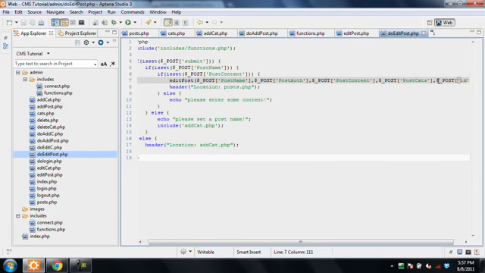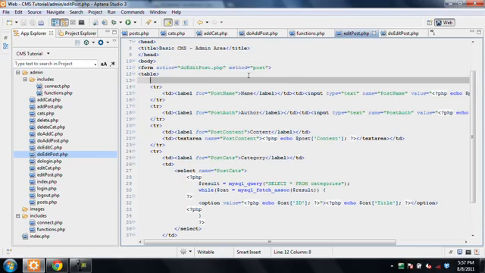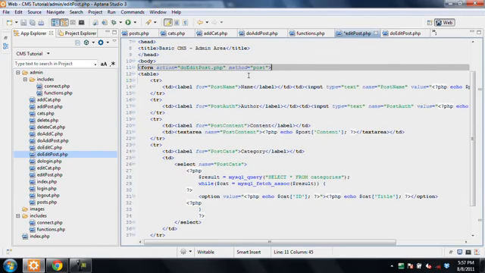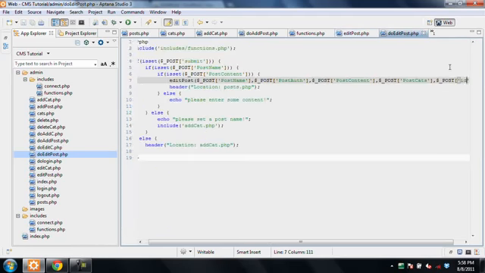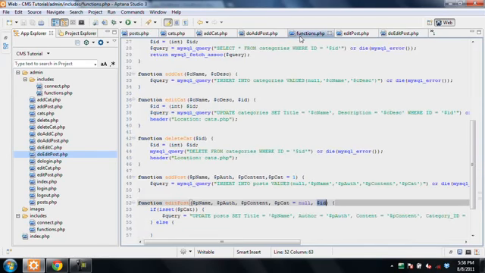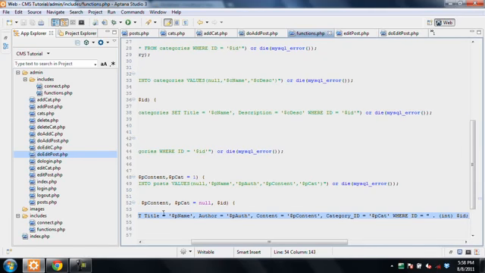Then we're going to go back to our edit post page, and we're going to add a hidden variable right up here, and we'll say input type equals hidden, name equals ID, value equals PHP brackets echo get ID. So now we have our post ID, and if we go to functions, it should update our database depending on the ID passed in here.